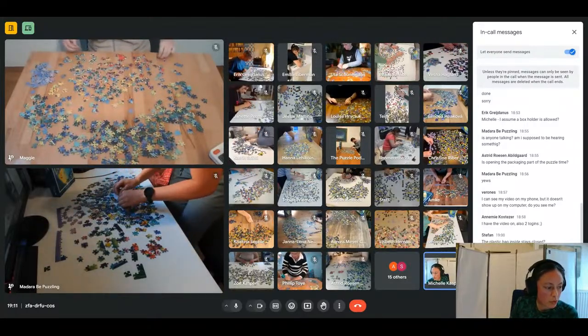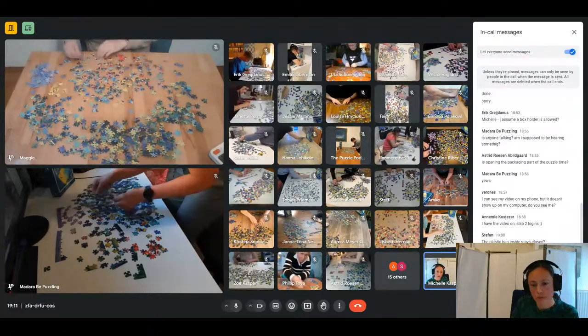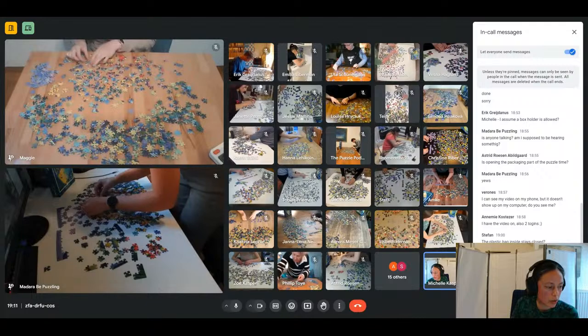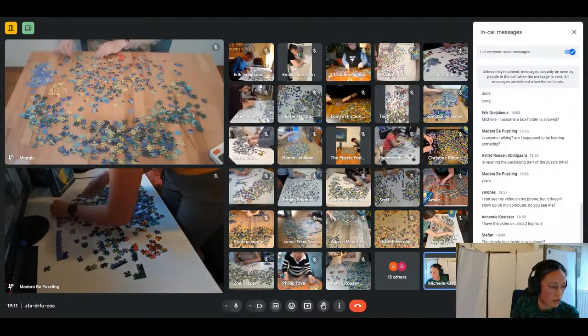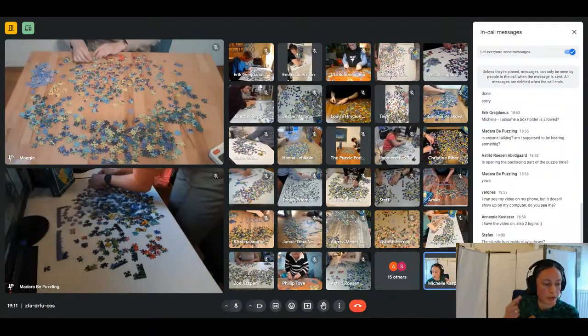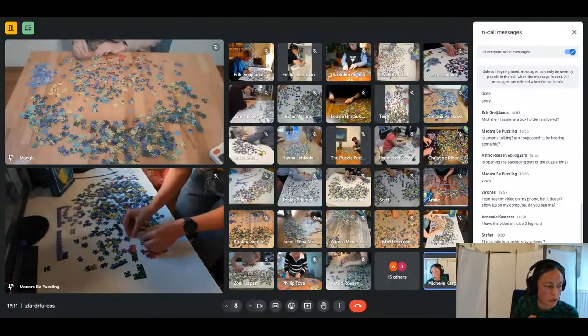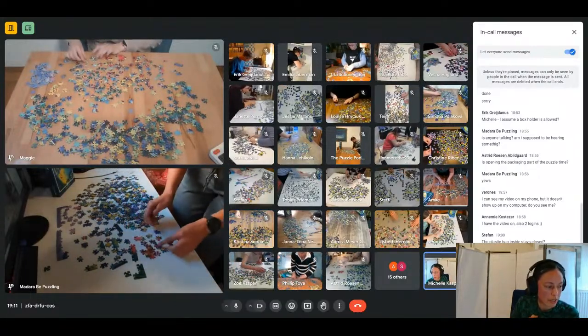So these puzzles are purchased before. The mystery puzzles are pre-wrapped, and they are like normal products in our online shop. By ordering the puzzle, everybody here went into our online shop and ordered the particular mystery puzzle number 1, and it got sent out to them.